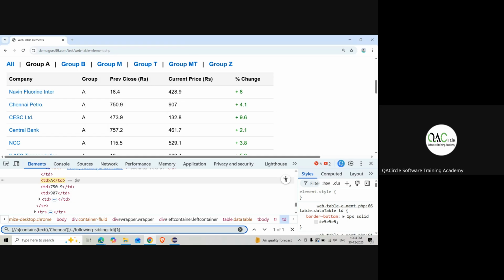Okay. Now tell me what is the percentage of change in Central Bank in this particular web table. You tell me how can I identify. Percentage of change in Central Bank.